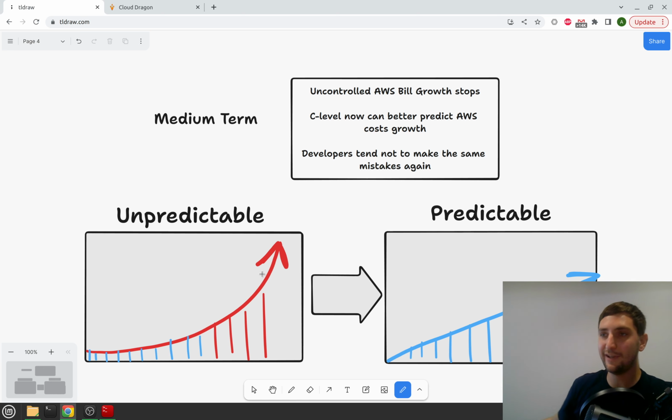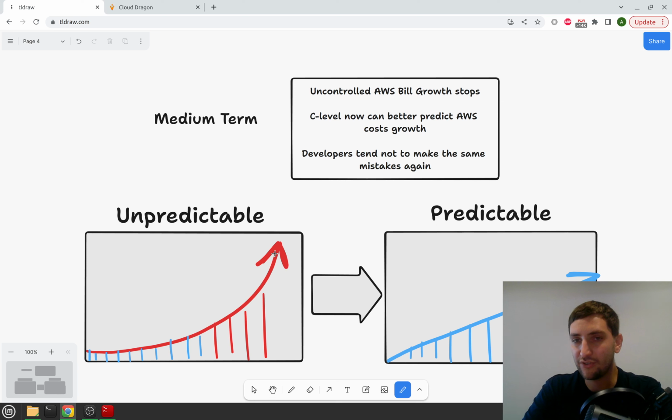It could be 10 million. Because this growth, if it doesn't stop, it could reach the sky. So you don't know where it stops. But when you monitor cost increases, and you know that all increases that happen in the AWS account are expected, this makes the AWS cost predictable. Because you launch the product, you get a cost increase. You create a release, it has a cost increase. Great, no problem, we expected that.